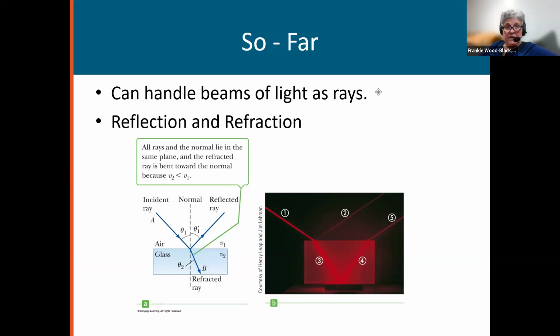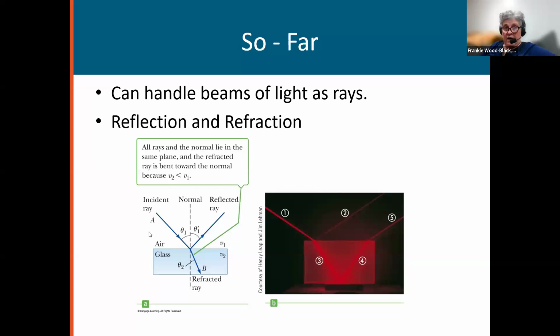So where we were yesterday is we were talking about refraction and reflection. And just a kind of reminder about Snell's law and some of the terminology. If I have an incident ray coming into a surface, and this could be glass, this could be another liquid, this could be a variety of things, the light has an opportunity to do one of two things. It can be reflected, and that's where we get this reflected ray. And if we have our normal to the surface, the angle of incidence is equal to the angle of reflection.